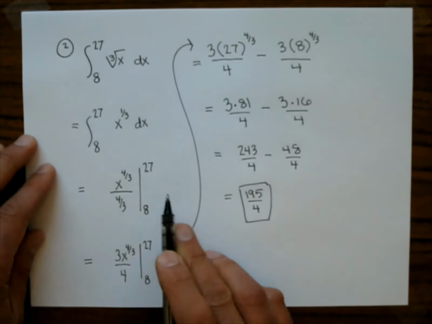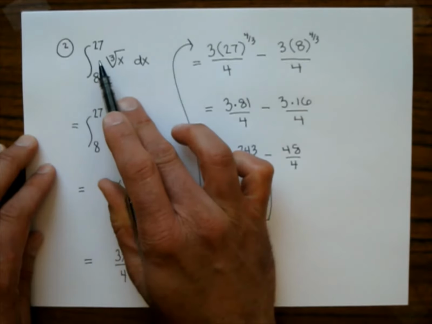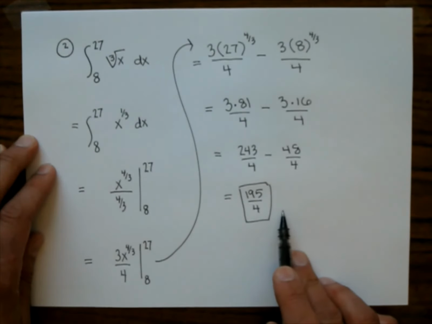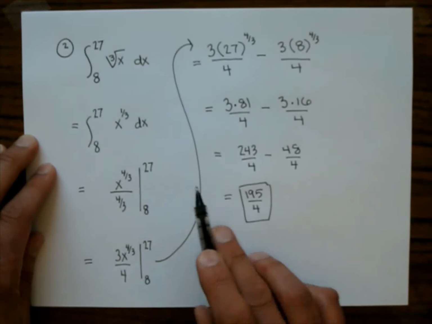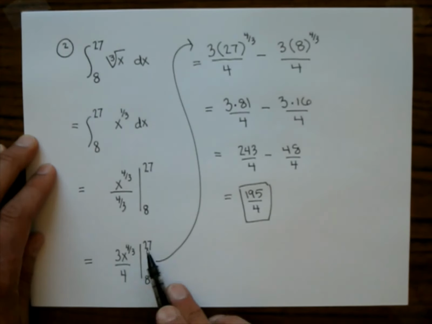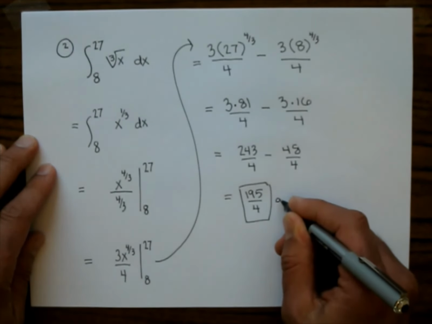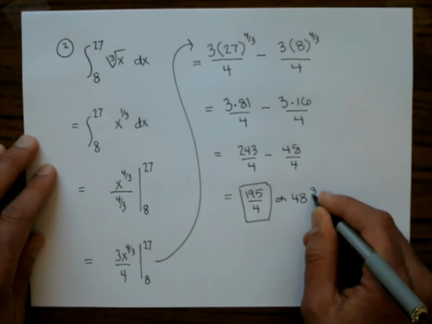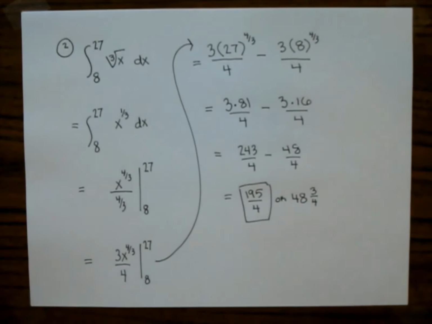So anytime you evaluate the definite integral where there's numbers there, you're going to get a number for the answer. You're not going to have a plus c or anything like that. Had we just evaluated this without those numbers and did the indefinite integral, our answer would be this guy right here, without that, plus a c. Okay, so if you like, you could write that as a mixed number, and I think it's 48 3/4. I could be wrong on that, so I'm not going to box it because I'm not super confident on that. And this gives us the answer to problem number 2.